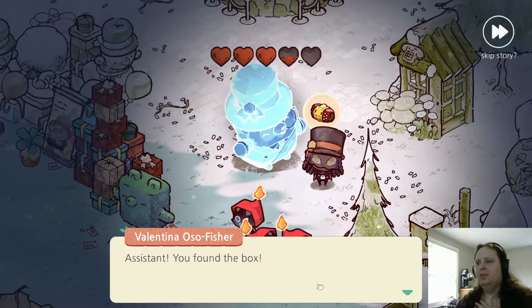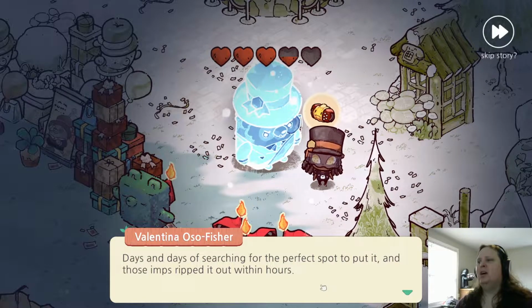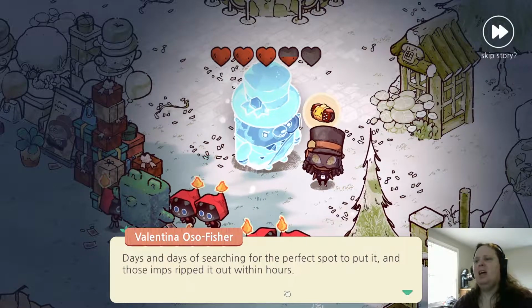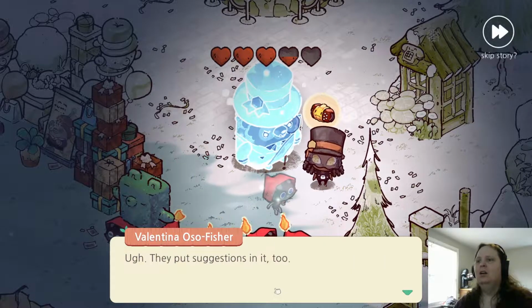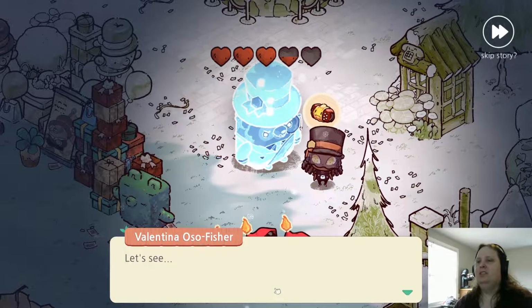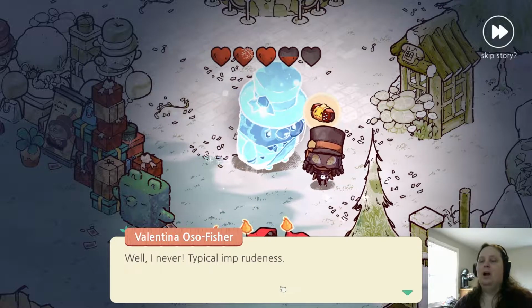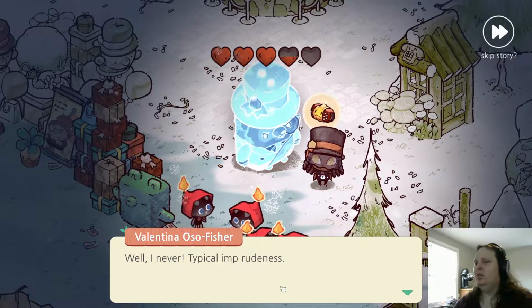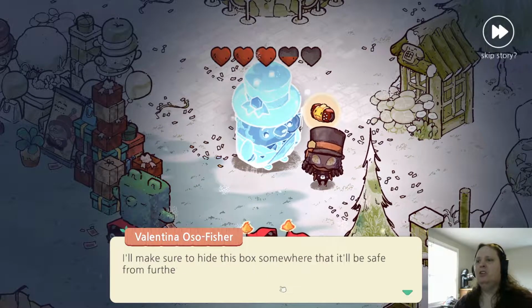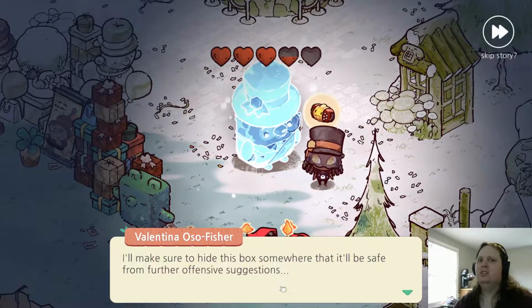Assistant! You found the box! Days and days of searching for the perfect spot to put it, and those imps ripped it out within hours. Oh, they put suggestions in it, too. Let's see. Please relax. You're stressing us out. Well, I never. Typical imp rudeness. I'll make sure to hide this box somewhere that it'll be safe from further offensive suggestions.